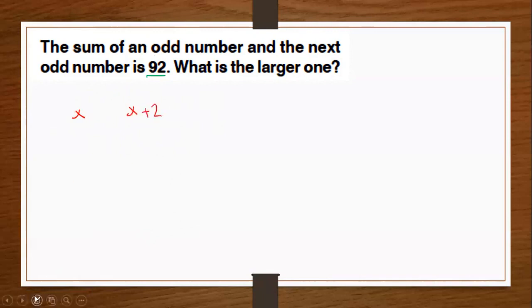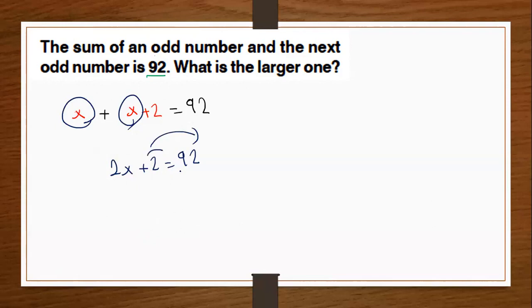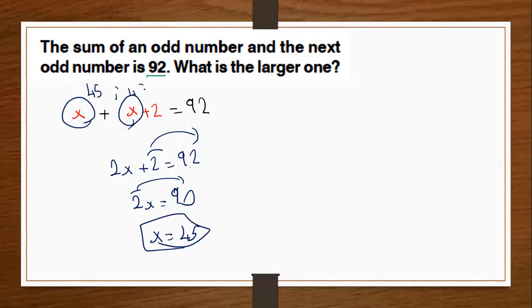The sum of them, add them up then, which is going to be 92. Then what you do, you are going to add x to x according to algebraic expression: x plus x plus 2 equals 92. And this goes to the other side as subtraction. 2x equals 92 minus 2, which is going to be 90. And this to the other side division, x will be 90 divided by 2, 45. Alright, now my first number is 45, the second number is going to be 47. And the question was asking me a larger one, which is going to be 47.